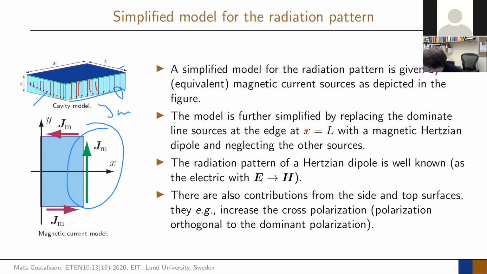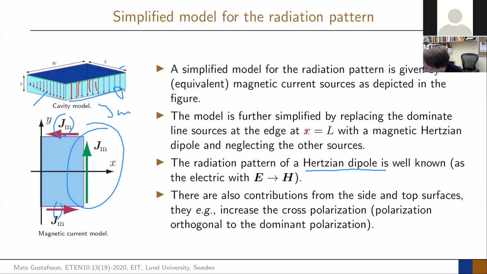These currents also have opposite direction. So for example, in the normal direction, they cancel each other, which means that the radiation is pretty much as the radiation from one dipole instead of the patch, where it was two dipoles separated in space. And that increased the directivity of your patch. And the radiation pattern, you know very well the radiation pattern of a Hertzian dipole. Of course, that's an electric current. Now it's a magnetic current. So you have to change your electric field to a magnetic field.